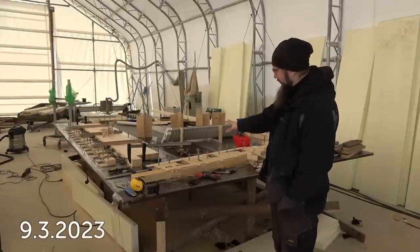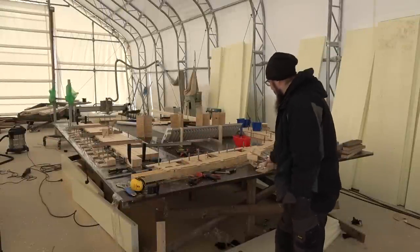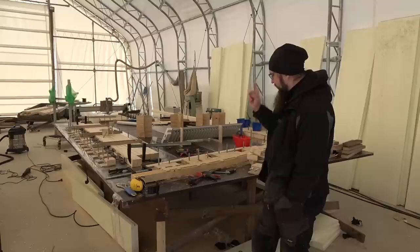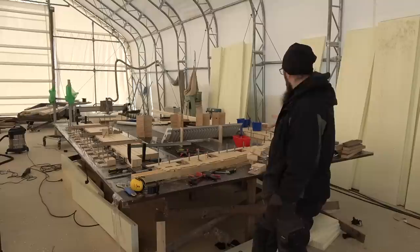Thursday, 2 days since I laminated this one, and I just released it from the clamps. There was no spring back whatsoever. Everything feels hard and solid. This is probably the best lamination so far. I'm really, really pleased with this.